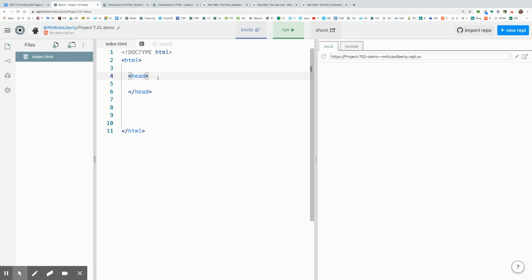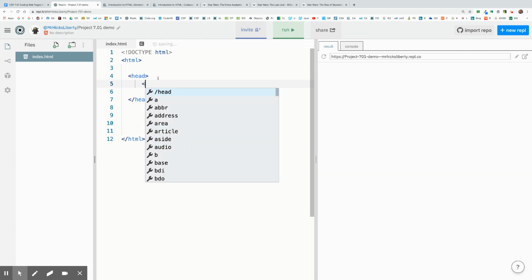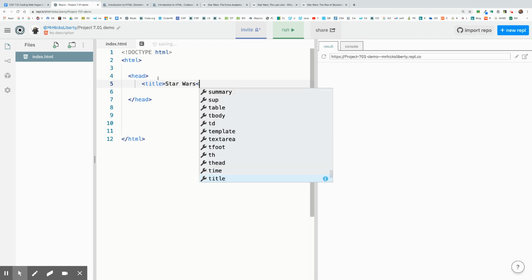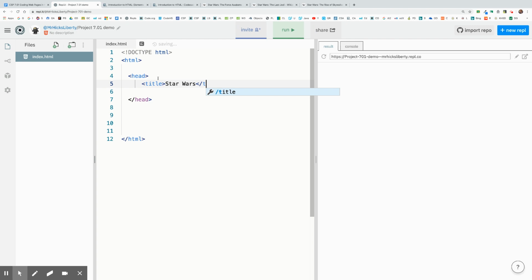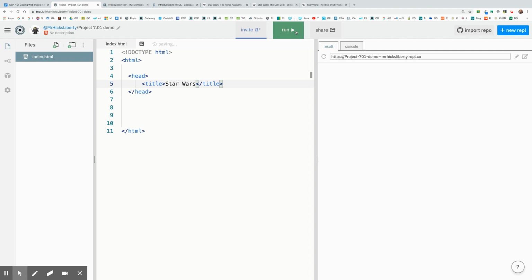The main thing we're going to do is a title tag. So there's title. I'm going to hit enter, and what goes in between here is what shows up in the browser's tabs when you preview it. So let me close this, enter, and there we go. Okay, so there is my heading.